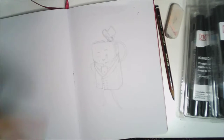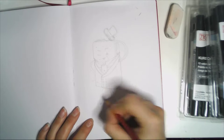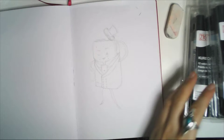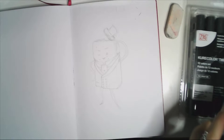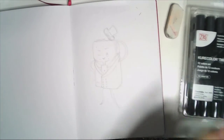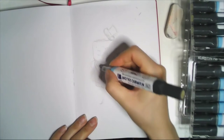I hope you guys can see okay. Now I start colouring, you should be able to. Right, so. Suit colours. Waistcoat colours. Brown. Brown's a safe colour. Now, do we go oatmeal? I think we'll go oatmeal for now. I can always go darker. Excuse me while I fail at opening my pens. For the waistcoat.